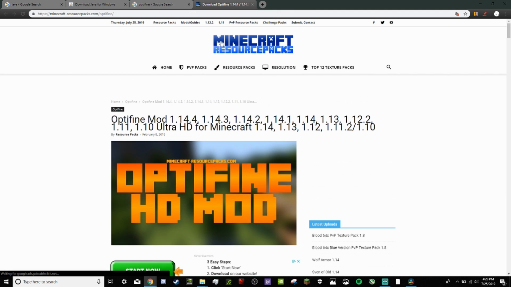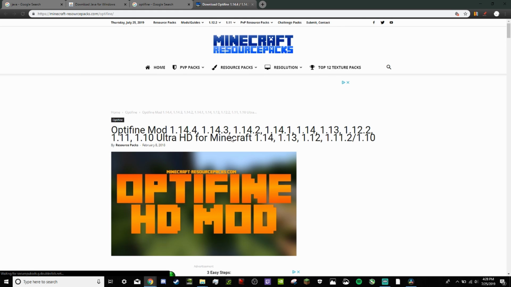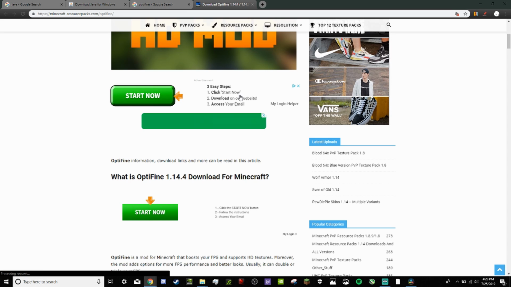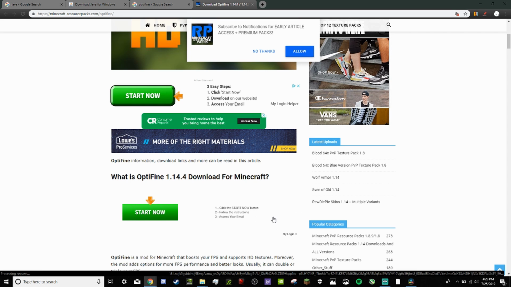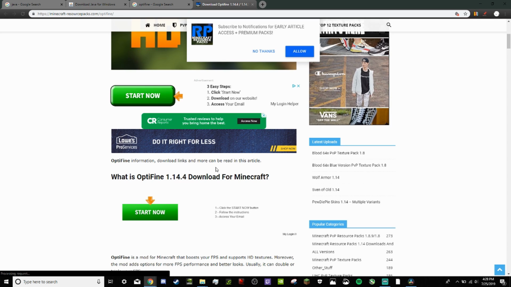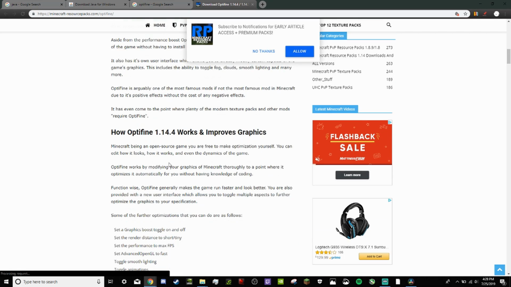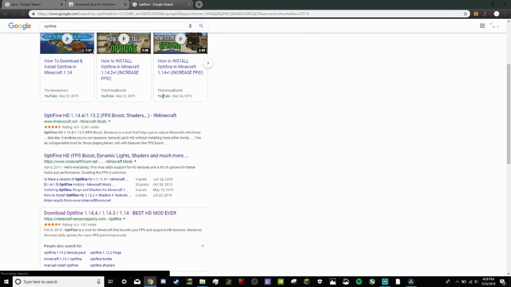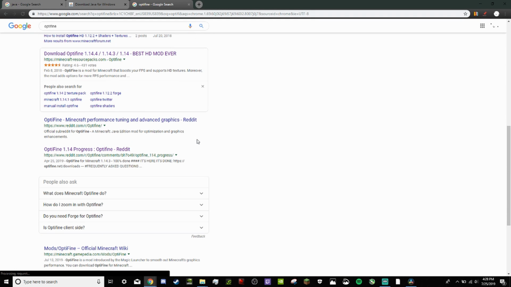So this, I wouldn't download anything from this. I don't know this website. They've got some ads. See all these? The start now, like all these are ads. So you can see this blue ad choices. This whole box here is an ad. So it's probably going to send me to some sketchy website if I ever click on anything like that. So I'm going to exit out of that tab. I don't want to do anything like that.